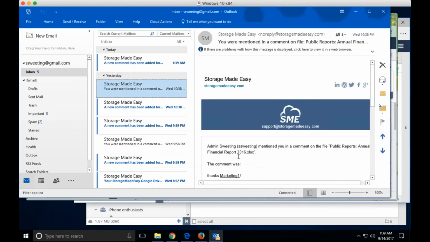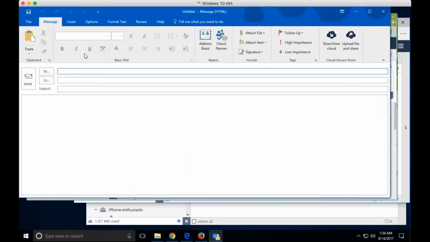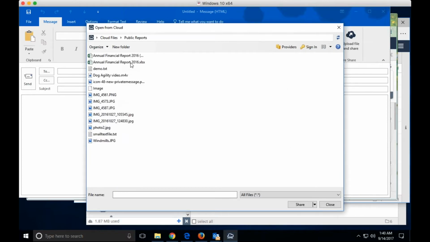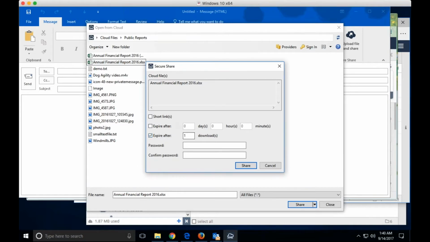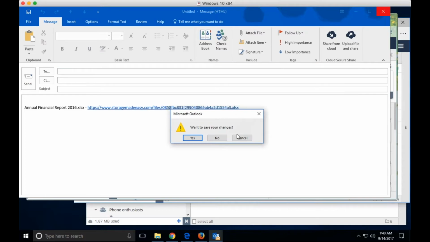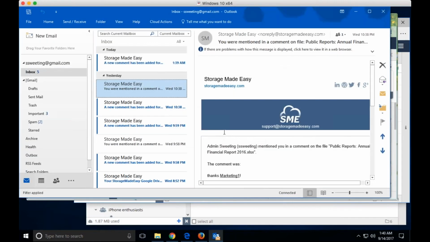Sharing is also available through an Outlook plugin. So similarly, we could go to the file we just had and fill in information here, and it creates a URL here. Okay.